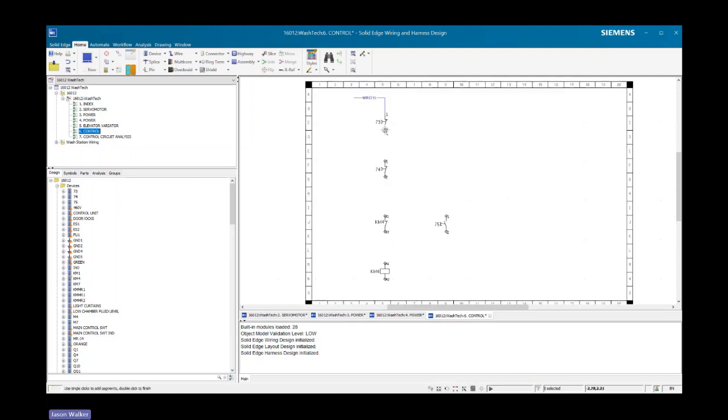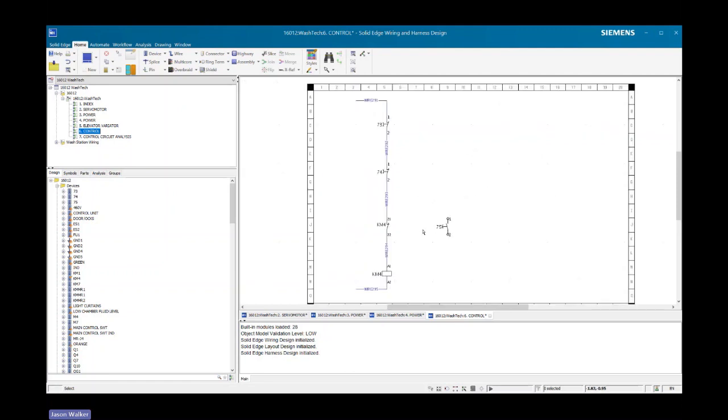I can do that by selecting the wire command, or in my case, I'm using a hotkey. You can also come up here and click add wire. And there's also the option to have it repeat commands by holding shift. And it just helps with productivity and keeps your efficiency when creating the schematics higher.